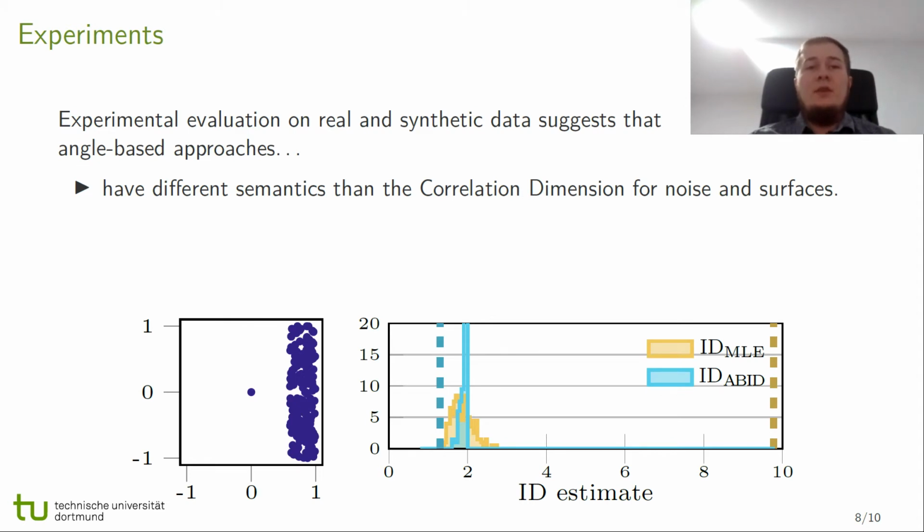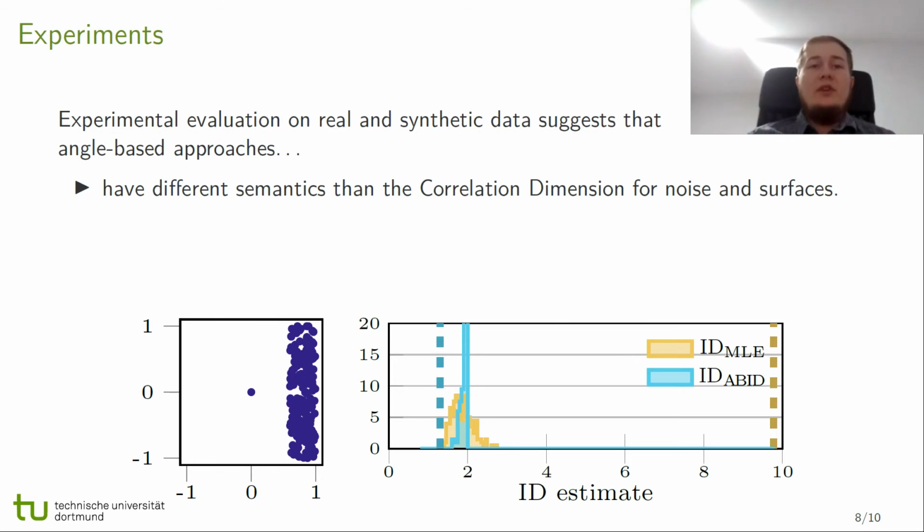synthetic datasets. When analyzing our results, we made a few key observations. Firstly, the semantics of noise, outliers, and surface points vary largely between distance-based and angle-based approaches. In the example below, we computed estimates for both points scattered in a two-dimensional plane and a single point lying next to it. As for the points in the plane, both approaches agree on a rather two-dimensional subspace, as can be seen from the histogram on the right. Note how the angle-based estimates are cleanly cut off at 2 dimensions due to the upper bound.